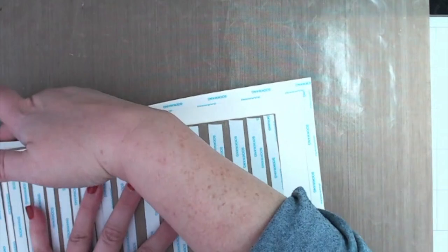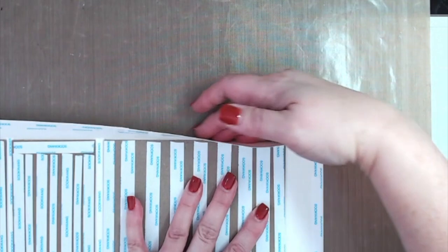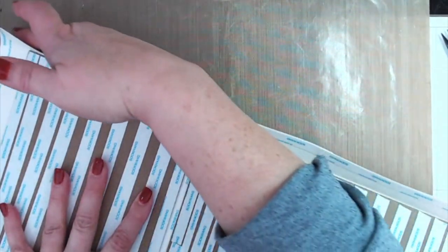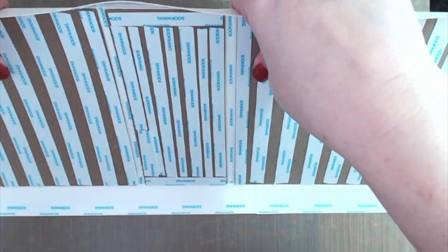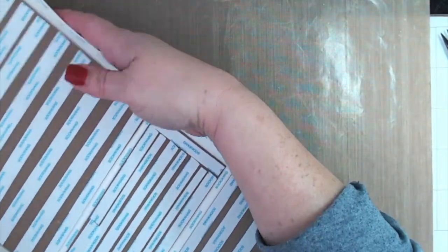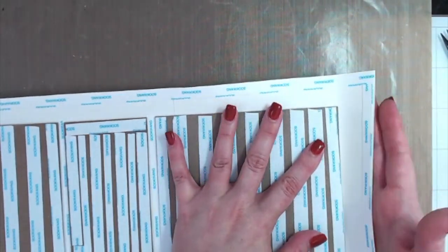Actually, let's go ahead and start training the paper along the top. You can see that. We're just training it to do what we're going to want it to do. Okay? So I like to do the top, then I use my table or my desktop and just give it a little bit, just kind of show it what you want it to do, because the paper will go wherever you put it. All right, and then we'll do the same.